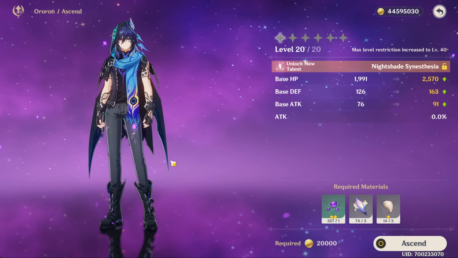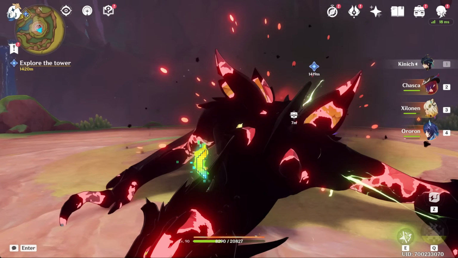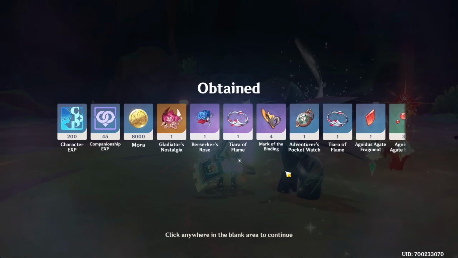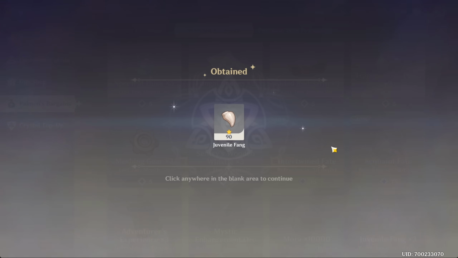Okay, so 72 were all we could farm. We'll need quite a lot of boss runs as well. Should definitely get my non-exploration team for this. We'll also need some enemy drops, and thankfully the Stardust Exchange just reset, so let's pick those up.